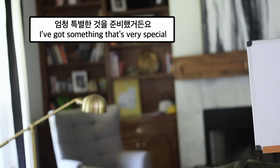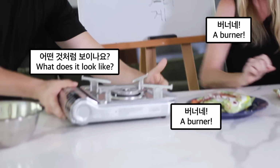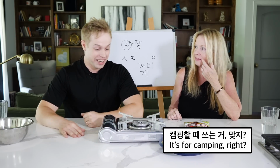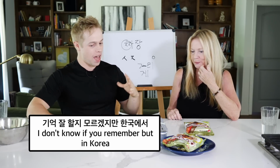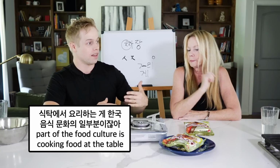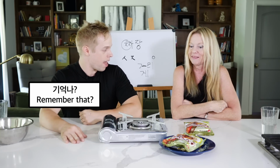I've got something that's very special, very Korean. What is this? A burner. It's a portable burner. It's for camping, right? But I don't know if you remember, but in Korea, part of the food culture is you cook at the table. Remember that? Yeah, I remember that.